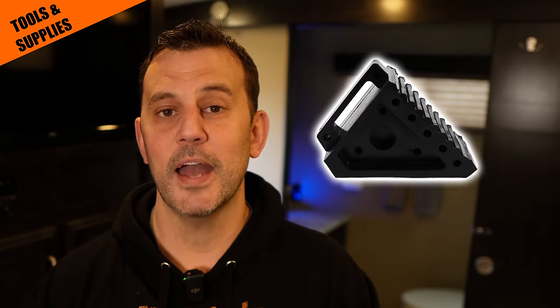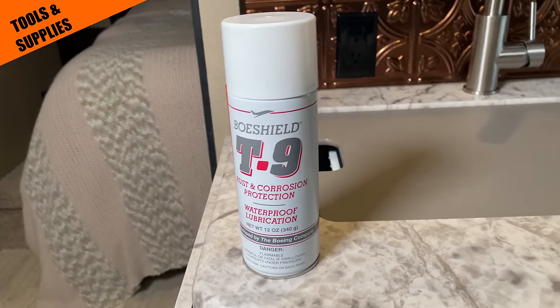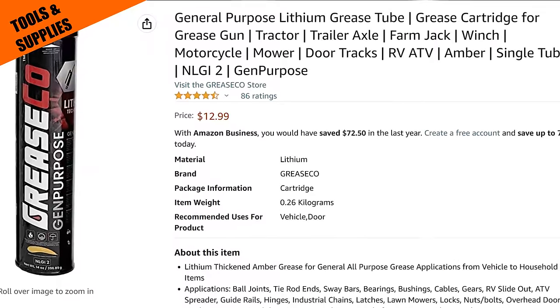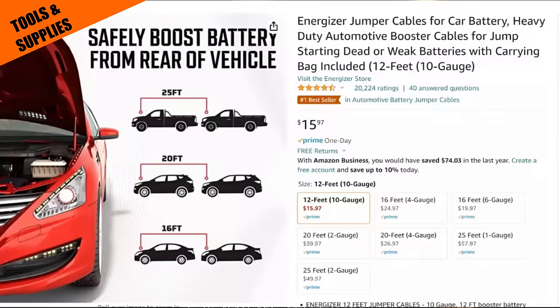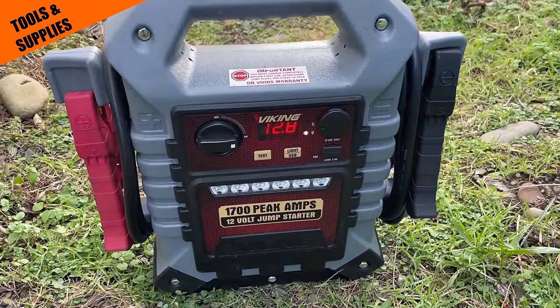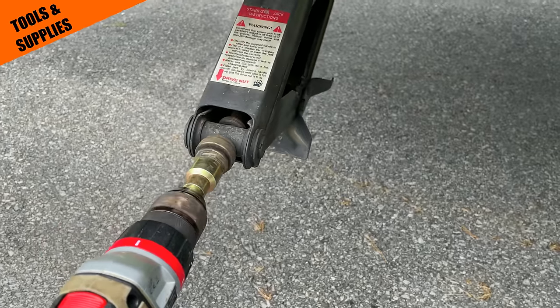Even with a hydraulic leveling system or leveling ramps, it's still a good idea to keep wood blocks with you — under the tongue jack, stabilizer jacks, or under your steps to increase surface area so they don't sink into the ground. I highly recommend the MaxHaul rubber wheel chocks — inexpensive, heavy duty, they won't blow away or crack like plastic chocks, and they'll last a lifetime. If you RV with pets, don't forget poop bags. I also carry BoatShield T9, which is an amazing lubricant for the majority of lube points on your RV, plus an extra tube of all-purpose grease and an all-purpose cleaner for the interior. Don't forget marker bulbs and brake light bulbs for exterior replacements. Pack a good set of jumper cables, and if you camp remotely, consider a jumper pack.